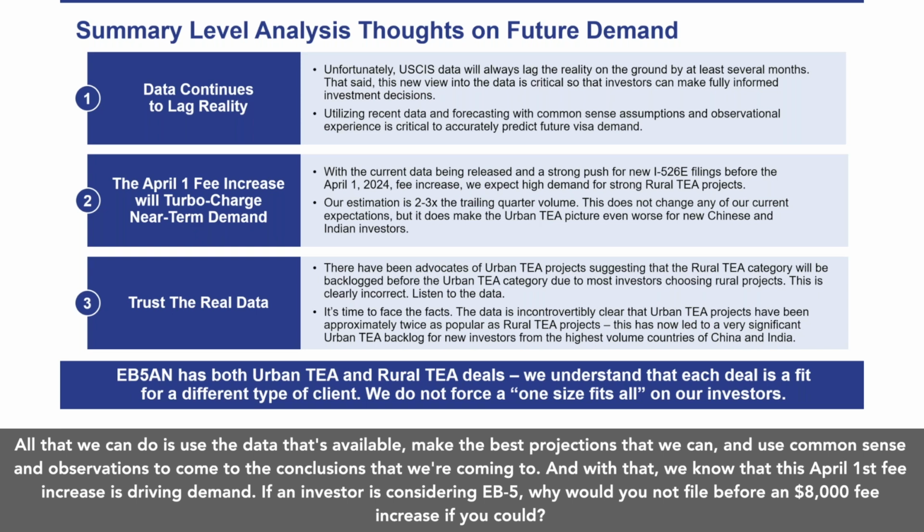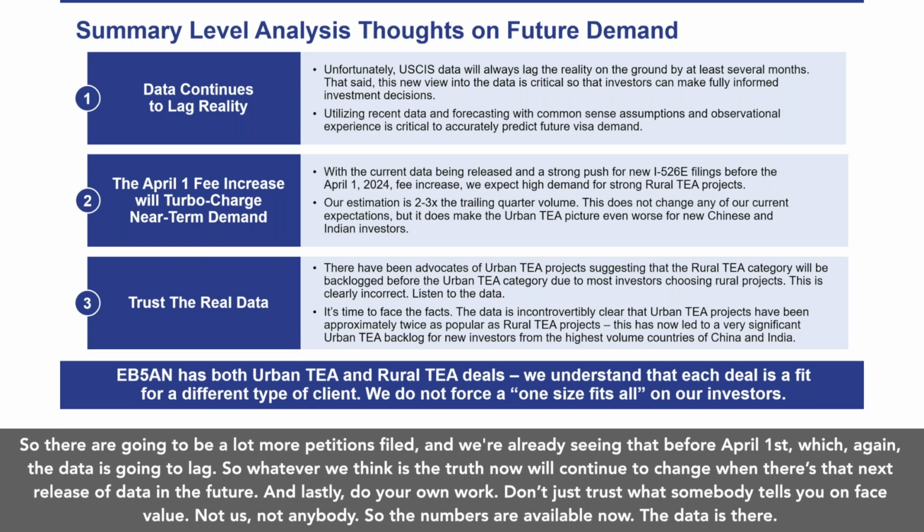And with that, we know that this April 1st fee increase is driving demand. If an investor is considering EB-5, why would you not file before an $8,000 fee increase if you could? So there are going to be a lot more petitions filed, and we're already seeing that before April 1st, which again, the data is going to lag. So whatever we think is the truth now will continue to change when there's that next release of data in the future.